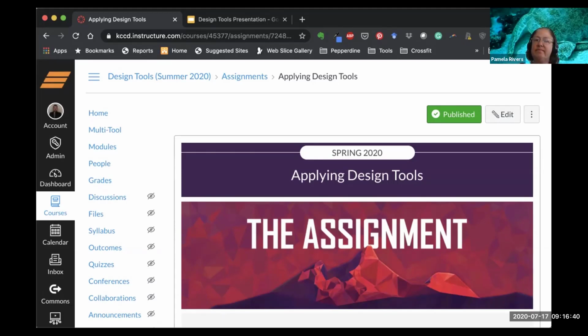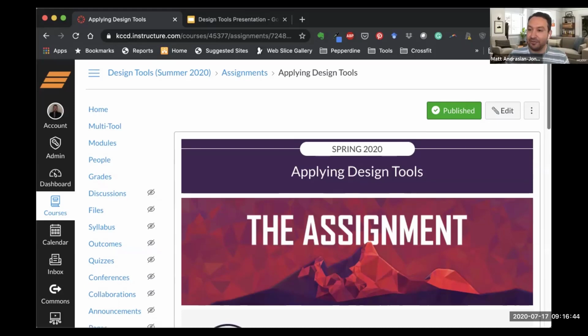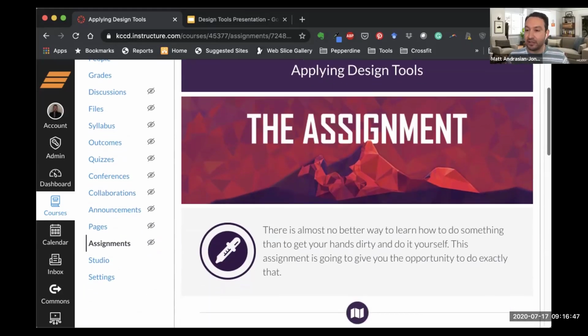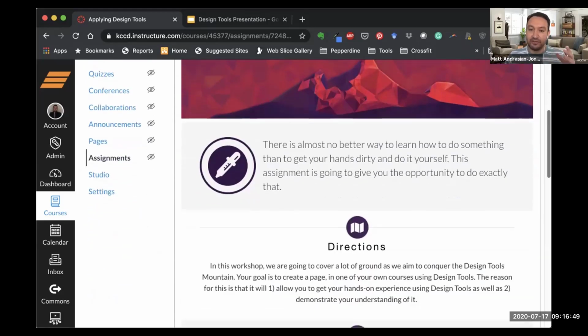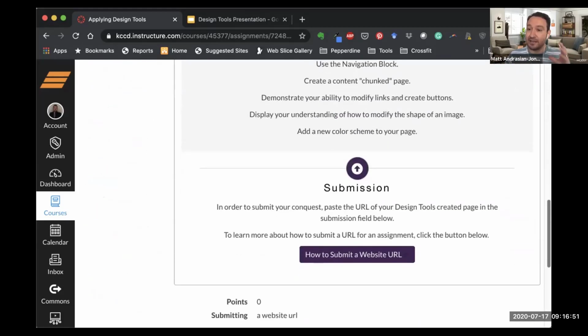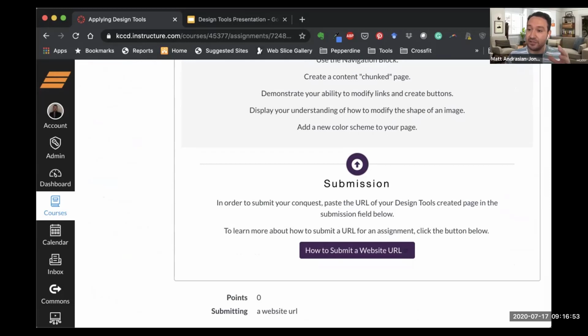Yep. All right. It is now 9:16, and I'm going to move forward. So you've now been into my course and had a chance to briefly look over the assignment. This assignment is not due by the end of today's session, so don't feel like you need to rush and get everything done within the next hour and 45 minutes. You have until 6 p.m. tomorrow to finish your assignment, so don't feel like it has to be submitted today.